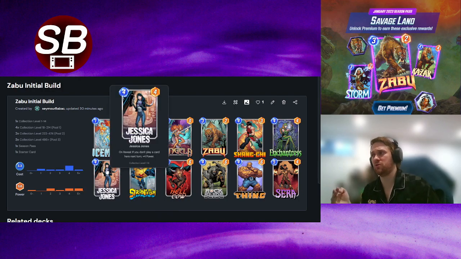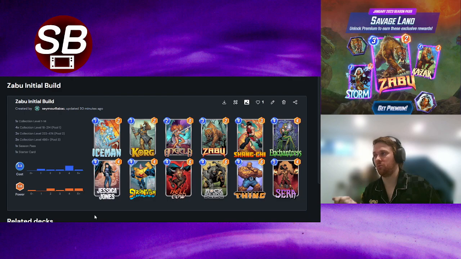The other good thing about Jessica Jones is a lot of people run Storm. So Jessica Jones is almost like a Storm counter, right? You can play that on turn 4 into that location they've stormed. So that helps with that.